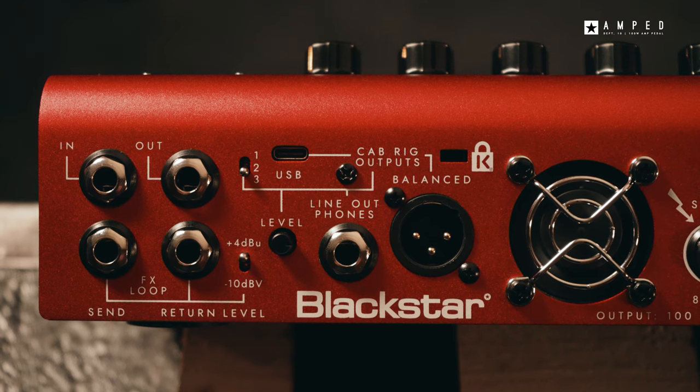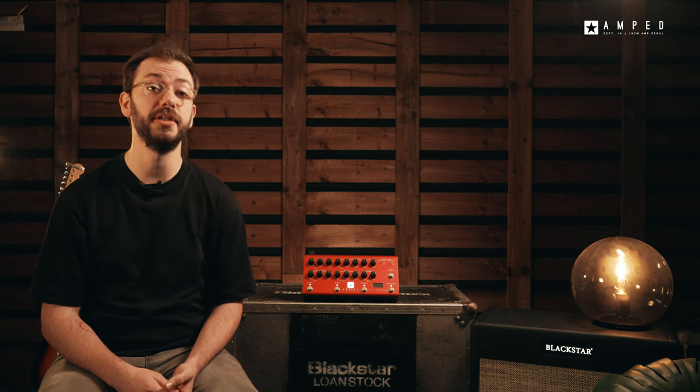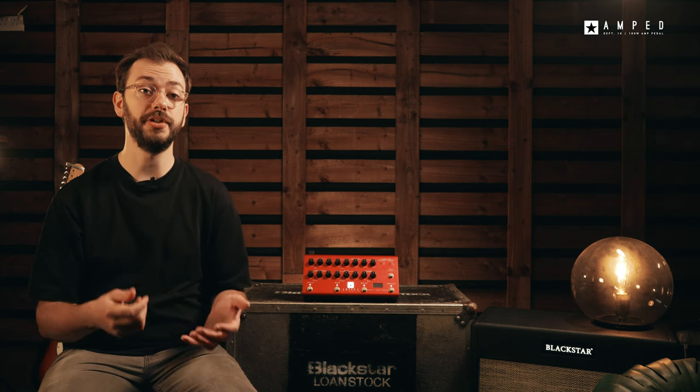The USB-C connection can be used for deep editing of effects placement in the signal chain, reverb and effects loop parameters, and cab rig via the Architect software. The USB-C is also a high quality audio interface, allowing you to use all the same sounds live and in the studio.